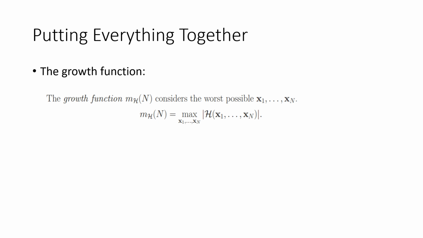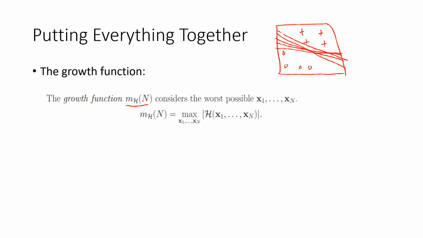Now, the growth function, which is of course denoted by m sub h of n, if you remember, reduces the infinite number of hypotheses to a finite set of dichotomies, right? Now, in this lecture, we will begin to analyze that. Let me quickly show you this very small example, in which we had a data set with positive points, and then let's say these were negative points, right? And we figured that we can have many hypotheses that can separate this data, and all of them are valid.